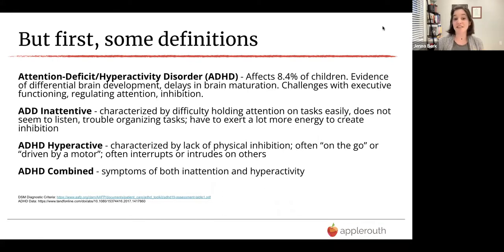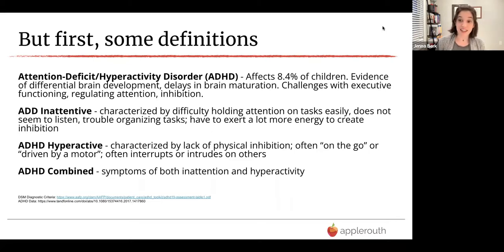ADD inattentive is different. You'll notice it's missing that H. So ADD inattentive means it's difficult to hold your attention on tasks easily. It doesn't seem like that person is listening to you. They might have trouble organizing tasks, and they have to exercise a lot more energy to create that feeling of inhibition. So ADD inattentive, it might feel like that person is daydreaming, or, oh, what? I'm sorry, I know you were talking to me. I didn't really hear you.